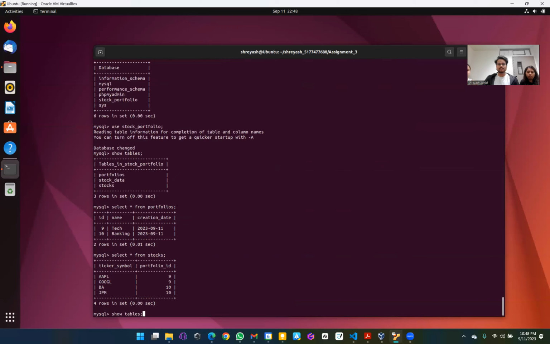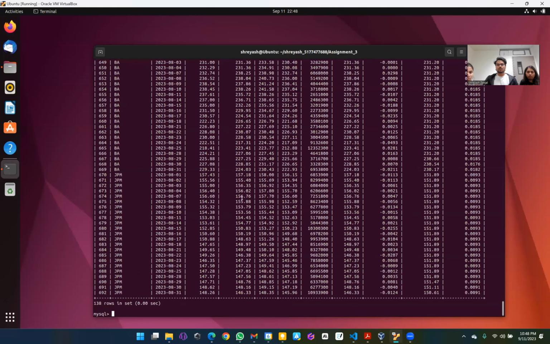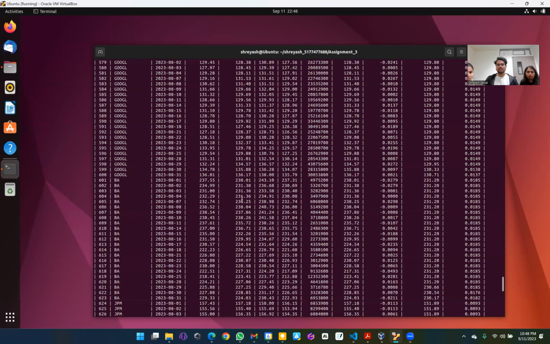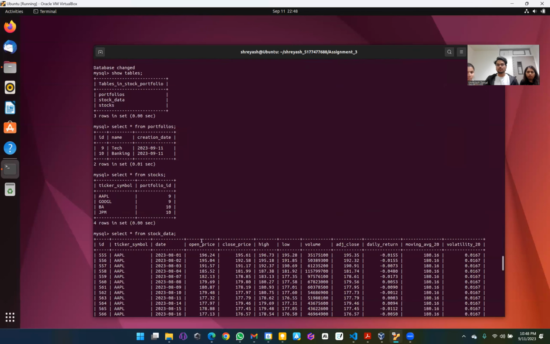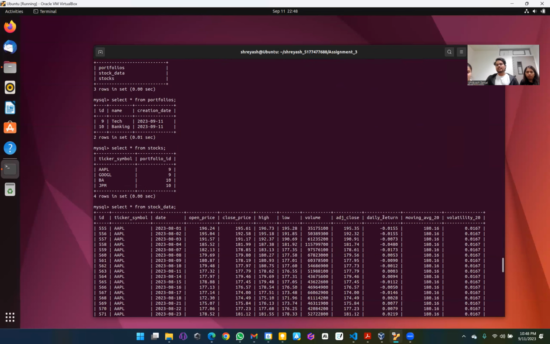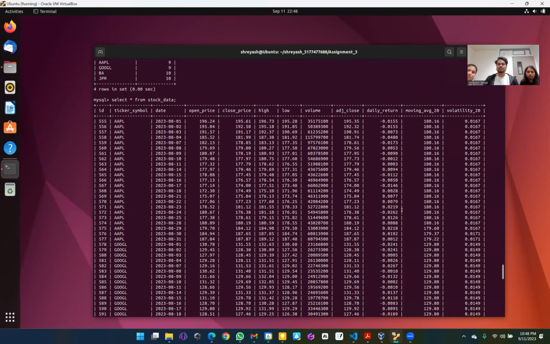We also fetched the stock data from yfinance, so we will look at it. This is the stock data we added. We can see there are open price, close price, high, low, volume, adjusted close. The daily return, moving average, and volatility are something we added extra to help with our predictions.